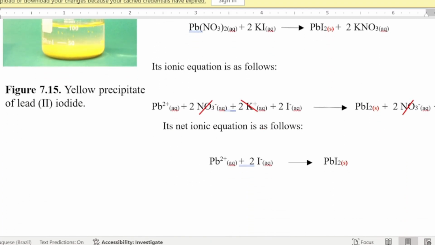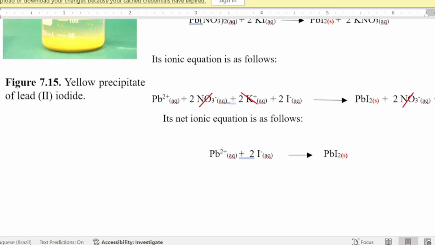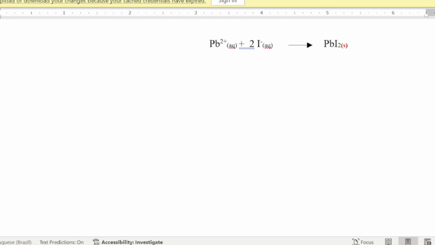Okay? And this, of course, is your net ionic equation. Lead nitrate, potassium iodide. These are all the ions there. You do not separate this because this is a precipitate. That one is soluble. Nitrate ion is common, this, that. And of course, essentially what is reacting are lead-2 ions with iodide ions, and that was the precipitate. I hope that was helpful.